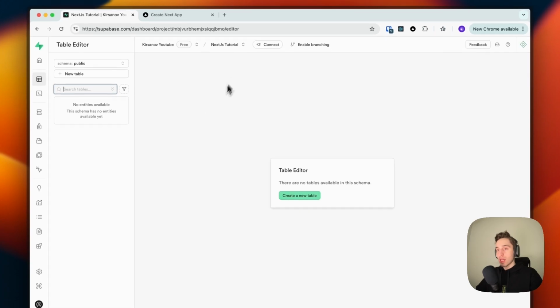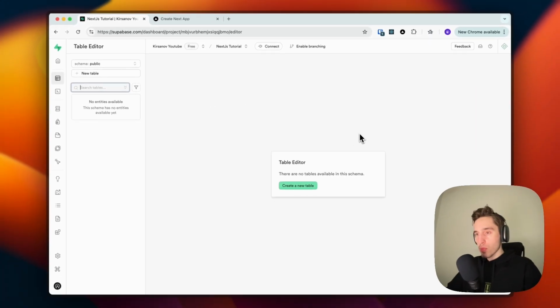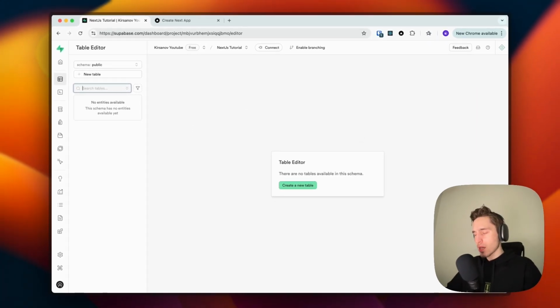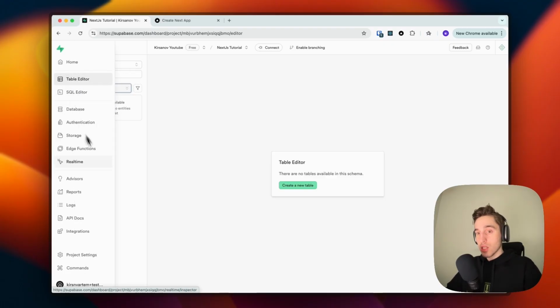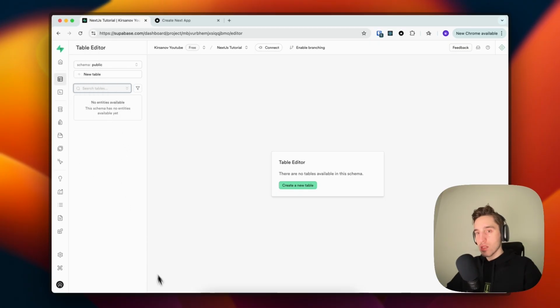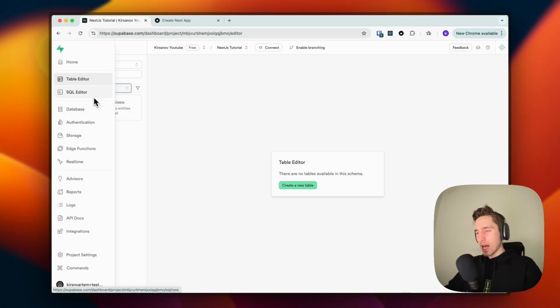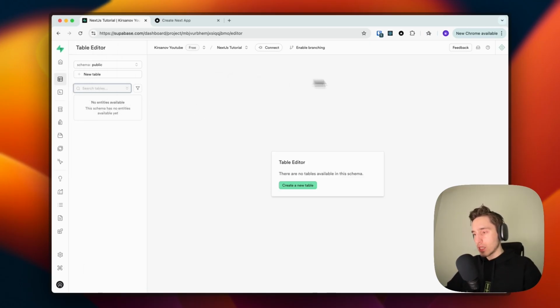So here I already created a project on Supabase. I use Supabase because it's authentication plus the database. It's convenient, easy to use, and quite nice. So yeah, we will need a connection right now. We'll connect the database to Next.js. Also, we'll create a simple authentication system because we need this to do proper data fetching, so we identify the generation and link it to the user.